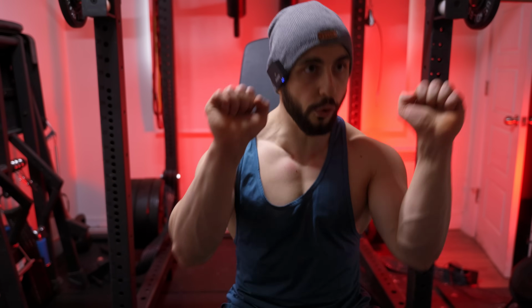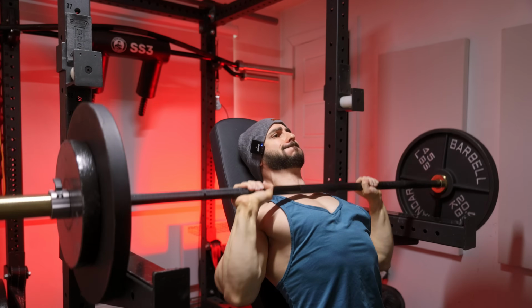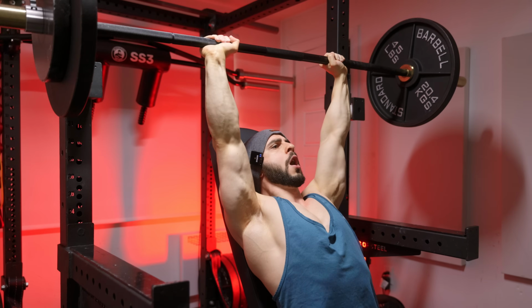Like you might think you had 1 or 2 reps left, you go for that bouncy rep, and next thing you know, you're just stuck. And you're like, what the hell happened? And everyone's looking at you confused. It's because you were bouncing from rep number 1. So if you're gonna do this, you better be strong. And my standard is gonna be at least 185, or being able to rep your body weight.